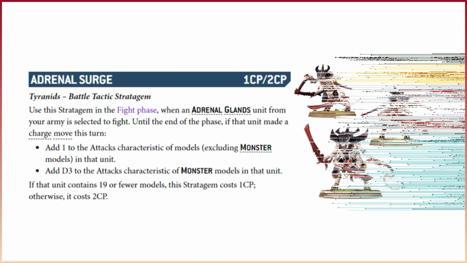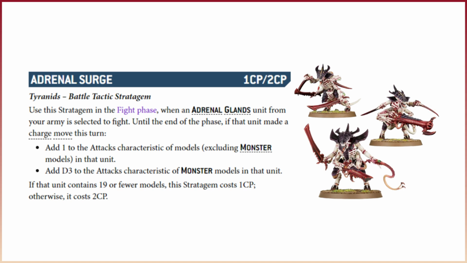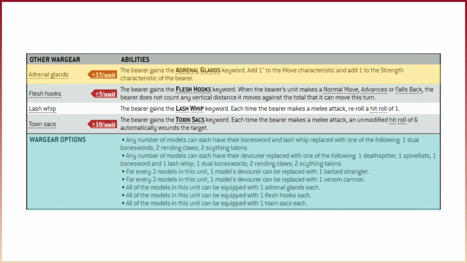There's also a stratagem available, which is the Adrenal Surge stratagem, for 1 extra attack per model. That's for Adrenal Glands models only. Now that one is situational. If you've got the spare points, maybe you want to take it, but for a 3-man unit it's probably not worth it at 5 points a pop. If you're looking at a 5, 6, even a 9-man unit, then yeah, 15 points for the entire unit is a bargain.